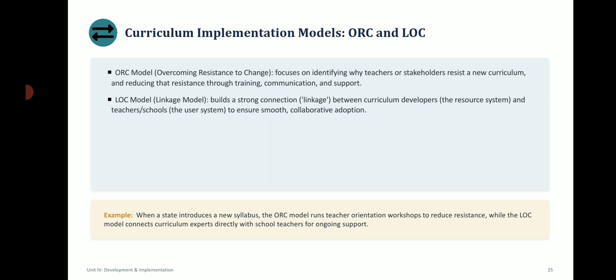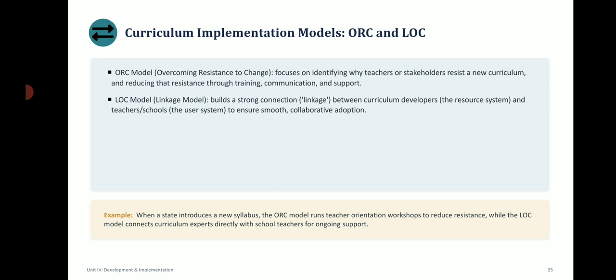First unrelated, then personal, then task related, finally impact related. Now the teacher has taken the focus off their own performance and is worried about how this will affect students. At this stage, teachers are focusing on their students and peers in school. In the online learning example, teachers start to wonder how online learning will benefit the students, and how other teachers are doing as they try to use the new innovation. The shift here is from self to others. That's how this ORC, overcoming resistance to change, works.